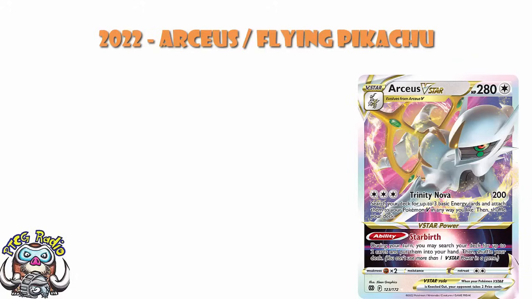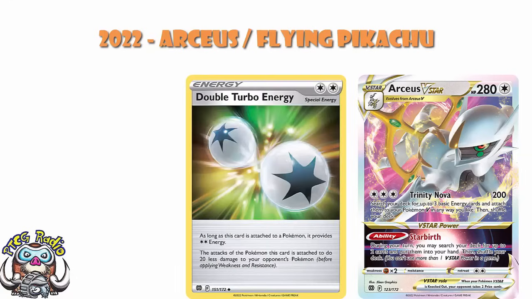During your turn, search for any 2 cards. Yeah, so what you do is you evolve up into Arceus V-Star, search for any 2 cards, one of which is probably going to end up being double turbo energy, so you can Trinity Nova, do 200 damage, or 180 because double turbo said you did 20 less damage, and then attach free energy to your bench Pokemon V. Step 1, get Arceus, use Starbirth, start accelerating energy.